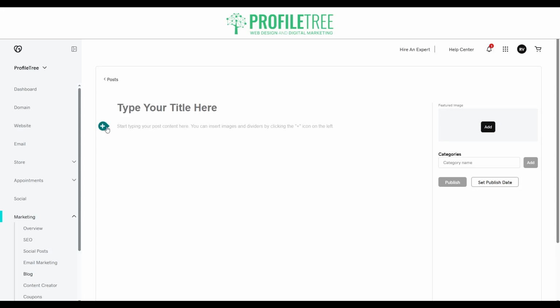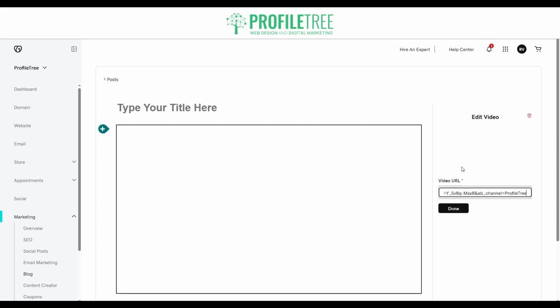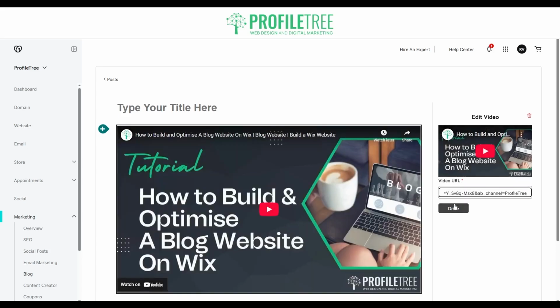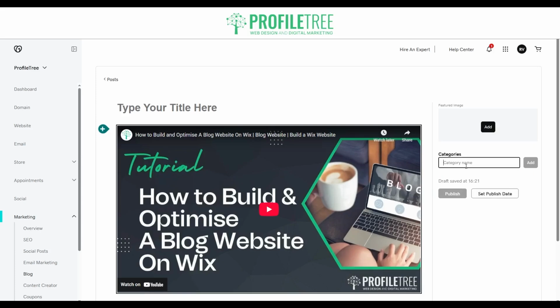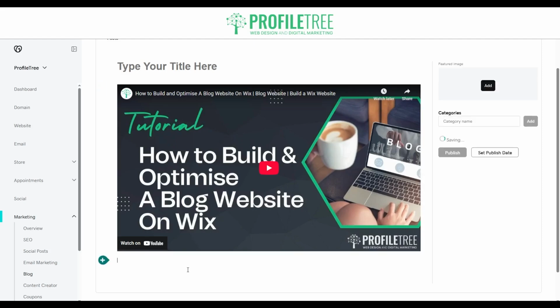Now, it's fairly straightforward. You'll have an option here, which is to insert the media. And then you'll have the option then to add the video. Now, with this, you can only add a video URL. So we'll just paste in the one that we have. And then we'll click on done. And that's now our YouTube embedded. So there's not much more we can do. We can't do anything really with adding a caption or doing some form of SEO for this video. So again, very simple. That's how you would add a video onto the blog.